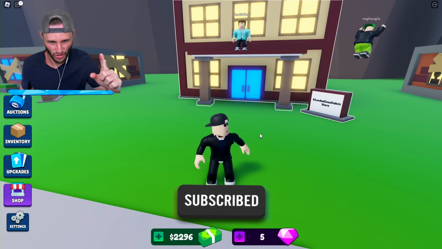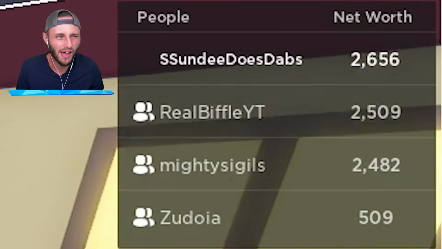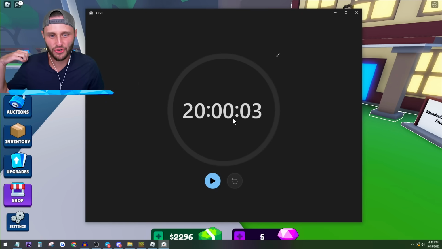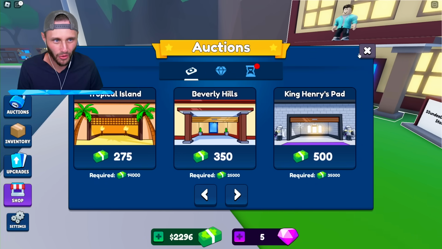Okay, so, Storage Wars. How this works, you can see in the top right, that's all of our net worth. Russell, zoom in on it, boys. Everybody hit tab and delete it. Okay. We cannot see each other's net worth. I am going to start this 20-minute timer. After 20 minutes, whoever has the highest net worth and has gone to the highest auction place wins the game.